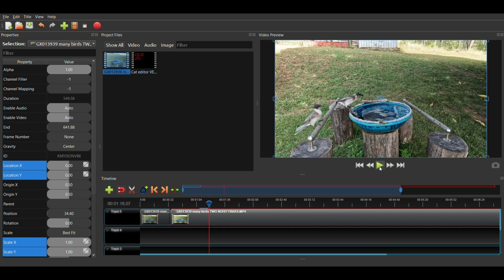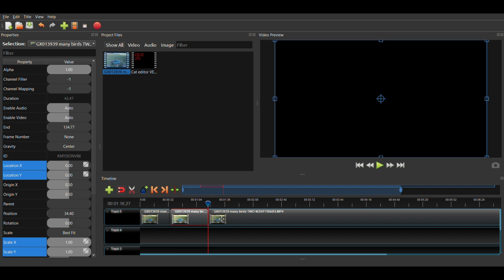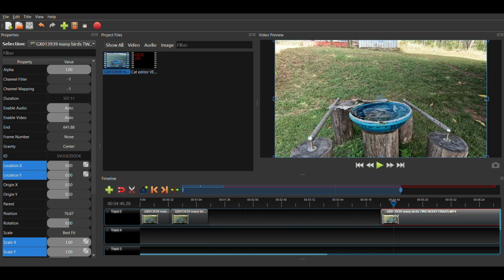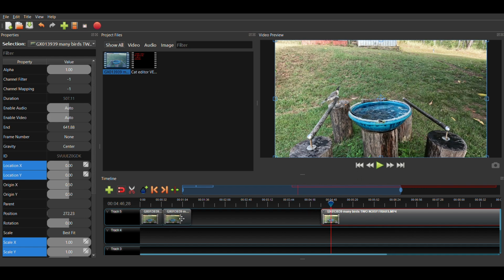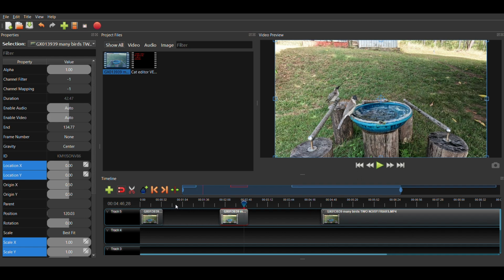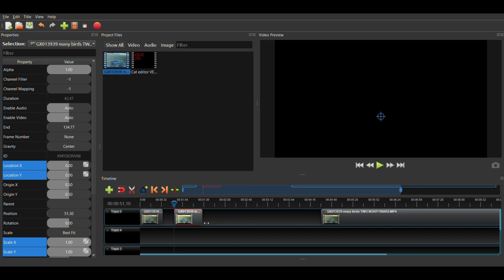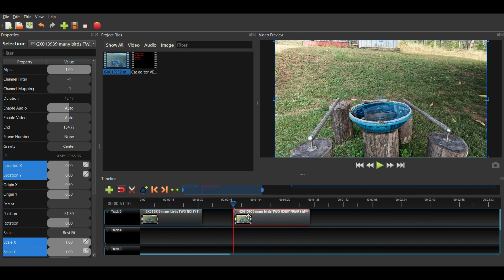Okay, I'm just going to back up a bit here. And I'm going to cut it here. I might cut it here actually. Because there's a fair bit to do in that first clip, and I may as well zoom in on the bird. Right, and we've got some bathing to do. So, starting at the start, I know I can zoom in on this bird and track it around for most of the clip.